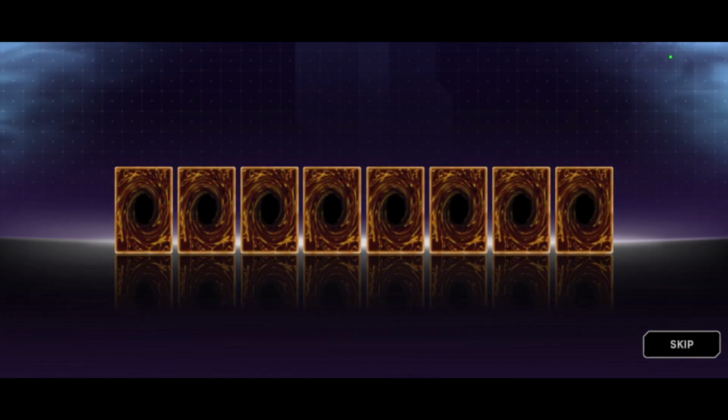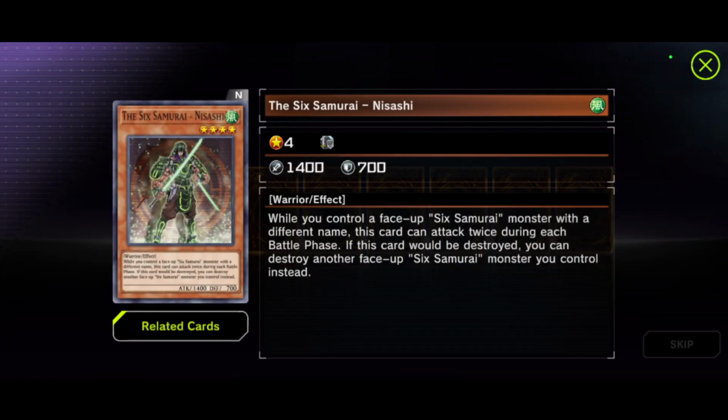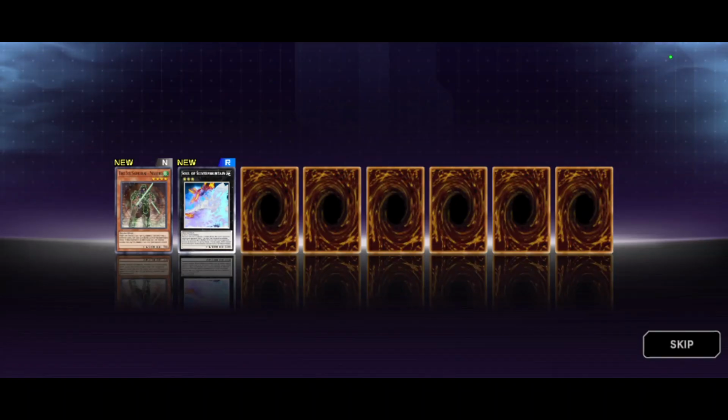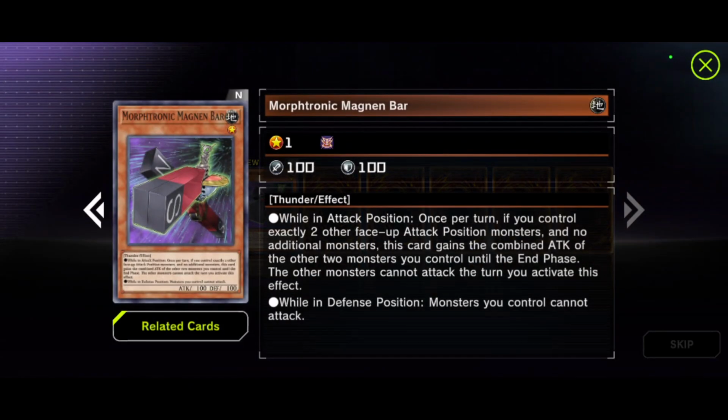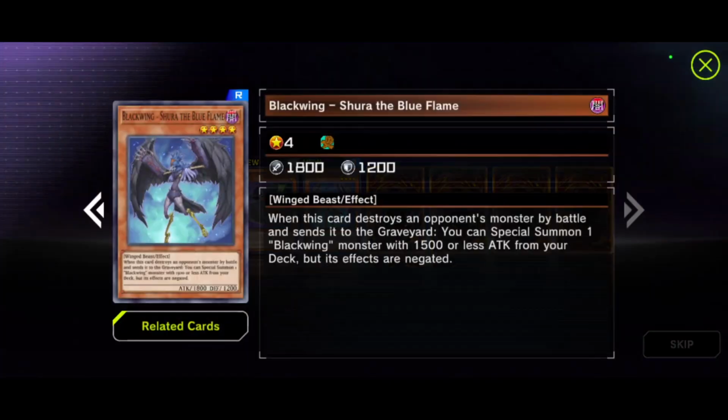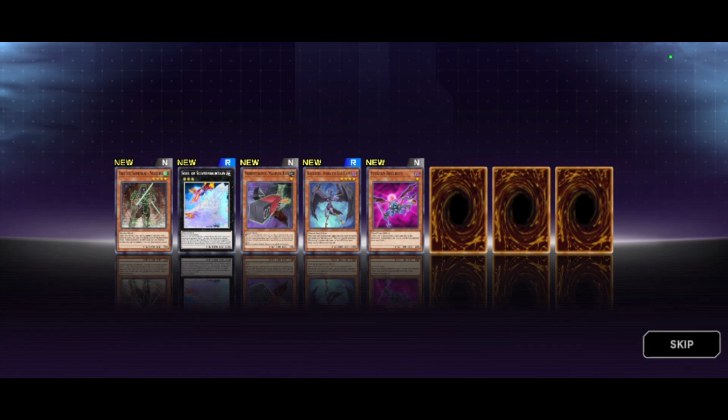We've pulled loads. We got a 1400 6 Samurai. Another extra deck monster. But I mean, we're not short on extra deck options, but none of them are relevant. In fact, this is generic, at least. Two level... Oh, Air 3, never mind. Blackwing Shora, sorry. 1800.